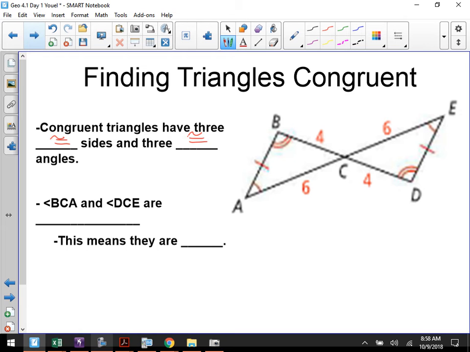All right, a review of what you guys have done in the past. So we're looking at these angles here. So angle BCA and angle DCE. So BCA is here, and DCE is here. What is the term that references these 2 angles? What are these 2 angles called? I heard it. Yeah, those are called vertical angles. So you guys have worked with those in the past. I know you reviewed them again last week. So angle BCA and angle DCE are called vertical angles. And what does it mean about the measures of those 2 angles if they're vertical angles? Perfect. They're congruent. They have the same measure in degrees.